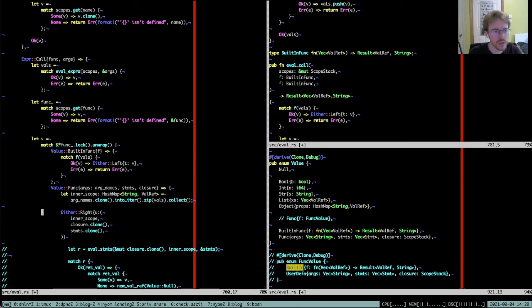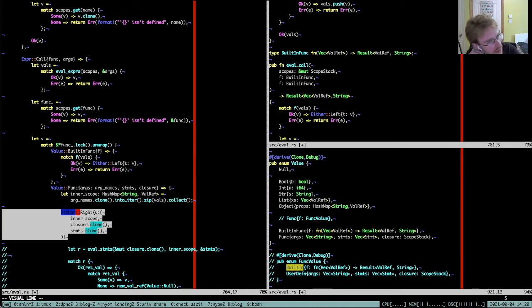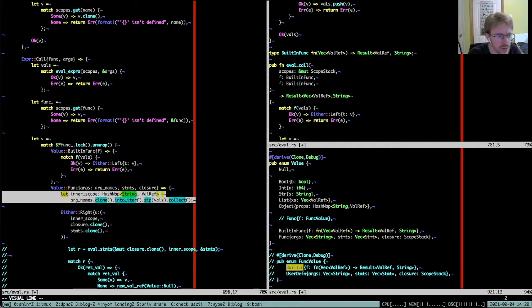So when this is being taken out of the guard, the stuff we do take out of the guard is a copy of the statements, its current closure, and the new scope that is being defined. That probably doesn't need to be defined.